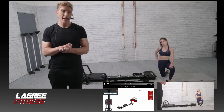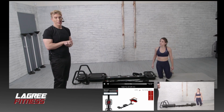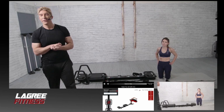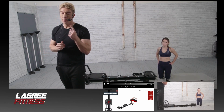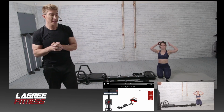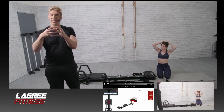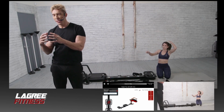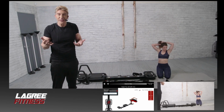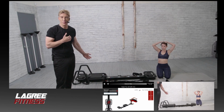Is that possible on a Mega? Oh yeah, because the carriage is not long enough. Okay, I'll tell you what, guys. When we do a Mega tutorial, remind us to do the Superfly, and then we'll definitely demonstrate that exercise. I want to keep the universe of exercises on the Mega different from the Micro. They're different. The Mega is a heavier machine. The springs are different because the carriage weighs 62 pounds on the Mega, versus this one, which is like 8 pounds, I think. So it's a big difference.